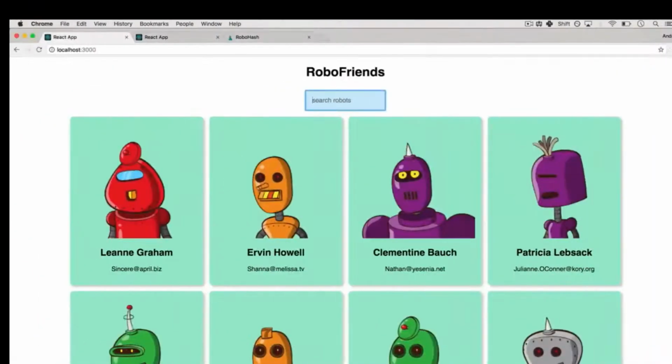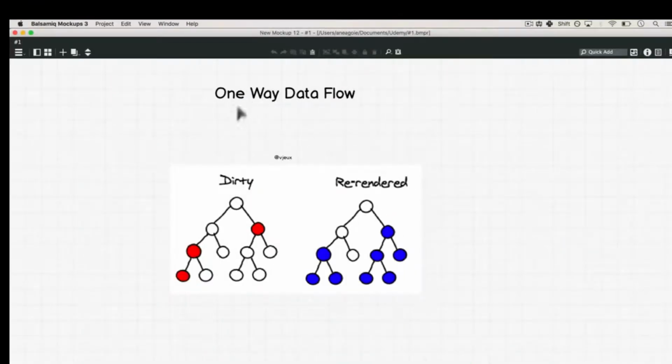Let's go back to our image that we have of one-way data flow. Looking at this, we have the app component and then the card list component that has cards, and then the search box component that, well, doesn't have any children now. But in order for these two to communicate, we have a one-way data flow.